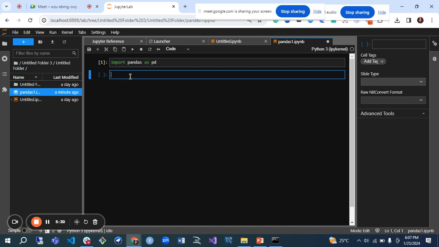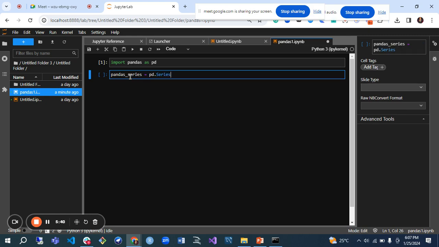So let's create a pandas series. We say pd dot Series.